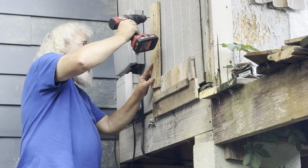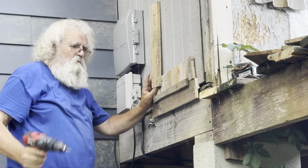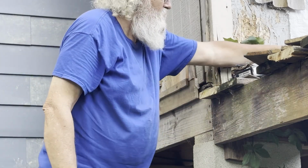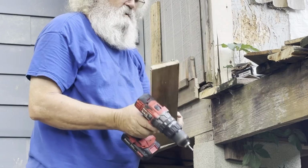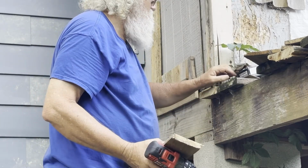A brand new bit. It's a bare bit. And that's the bare drill and it's still acting goofy on me. Okay. I don't have a screw in this one. I had a screw in this one.